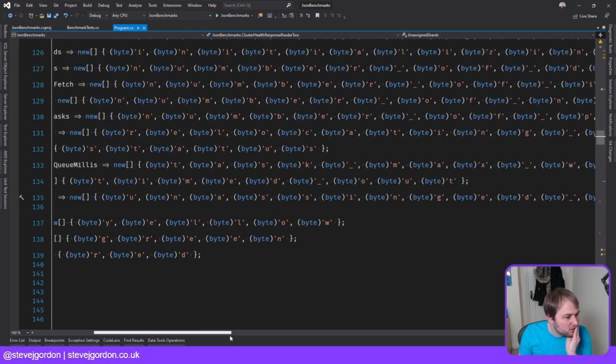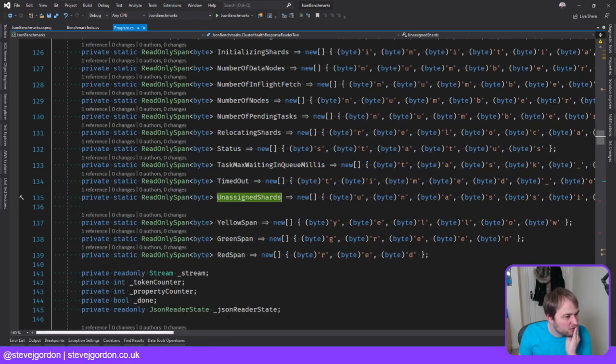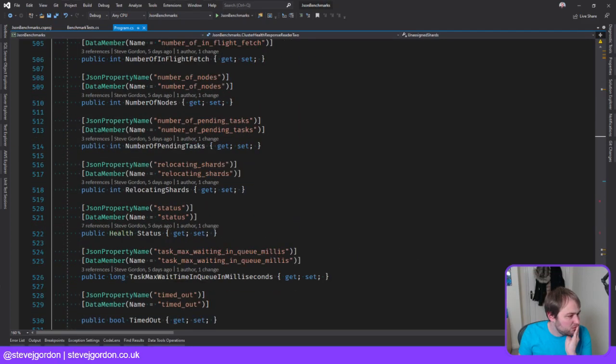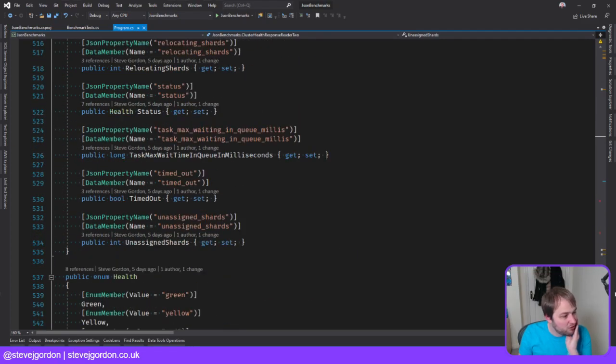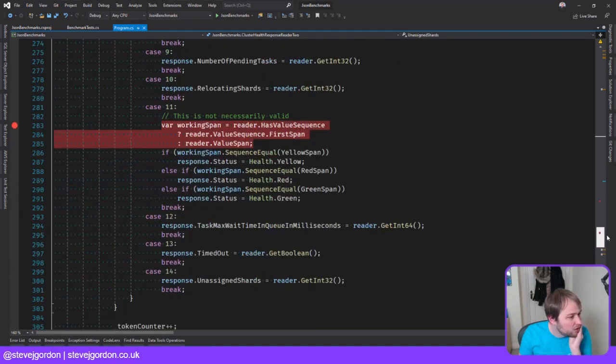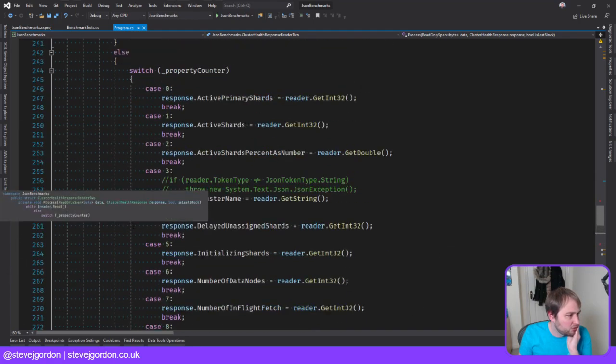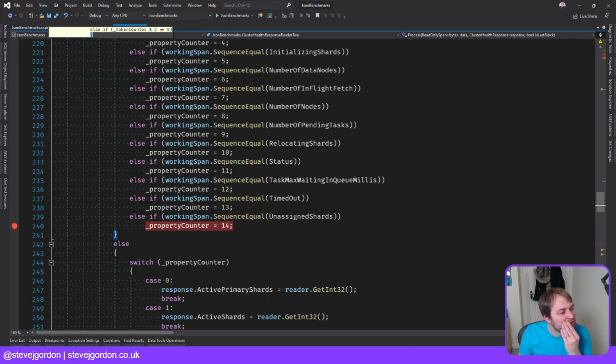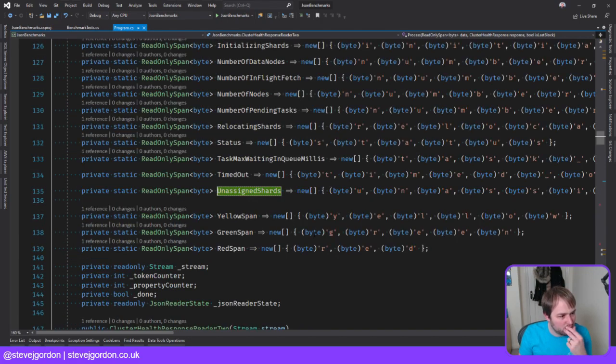Unassigned shards. Unassigned shards is the last item, so that's number 14. We set it here, so we're not going to need those. Might want these. We've compared it to that, so it looks like we're getting to here and we're not matching this assignment.